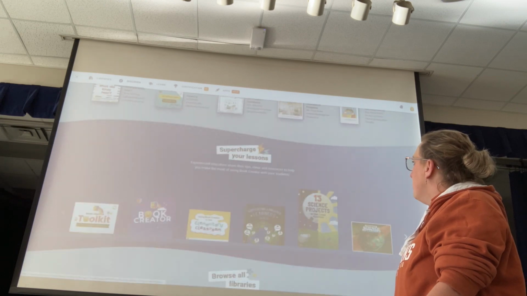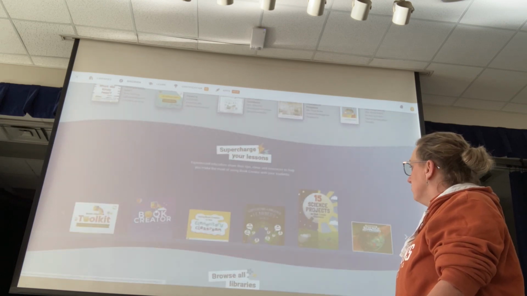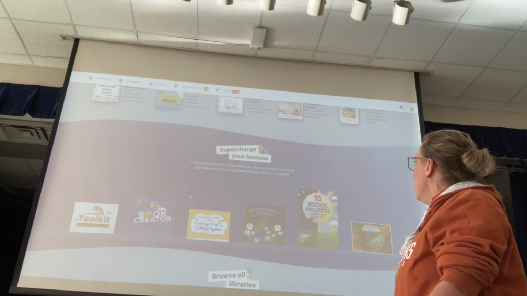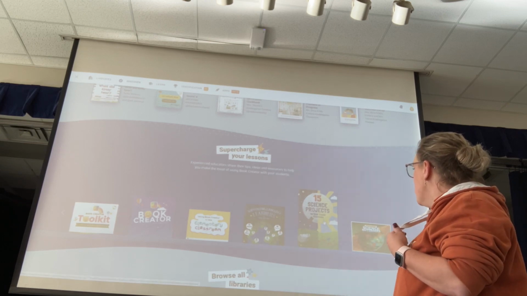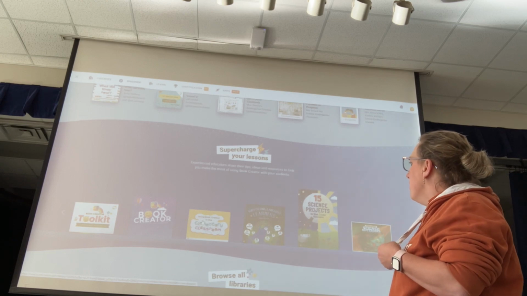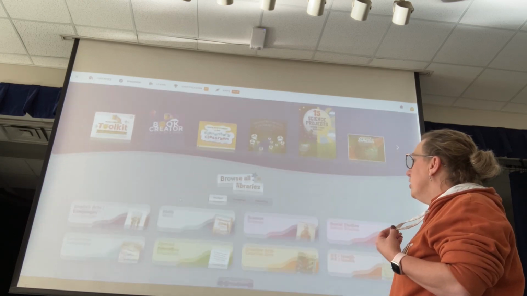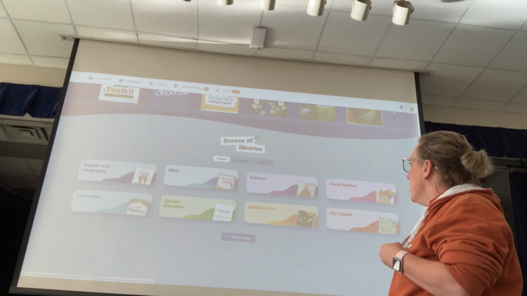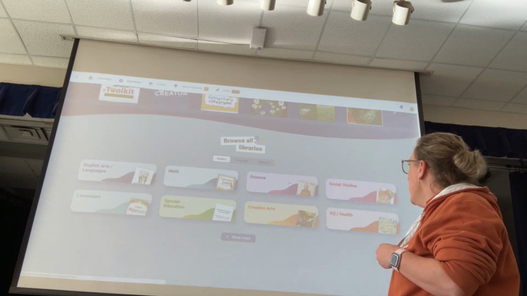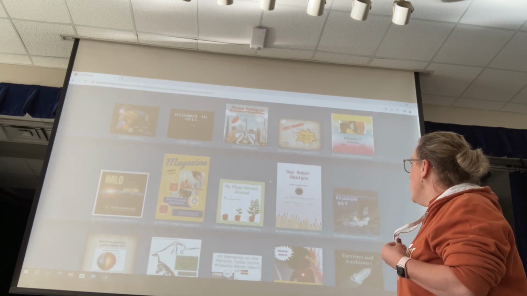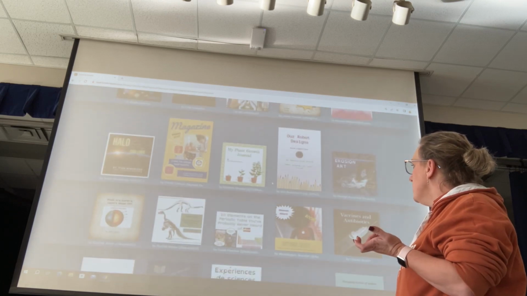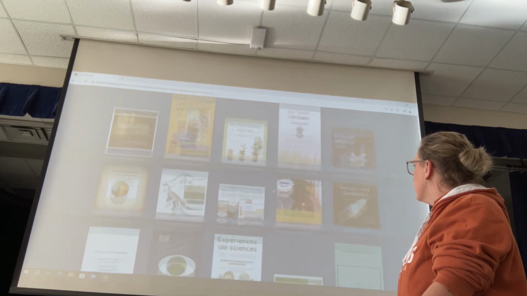You can do it by lesson. So here's one that's supporting language learners, 15 science projects. You can look by subject. So science, these are all books that have been created based on science topics in elementary.